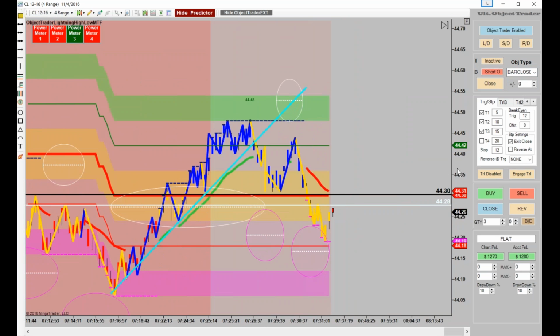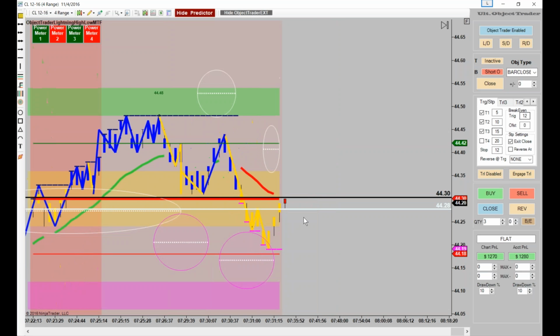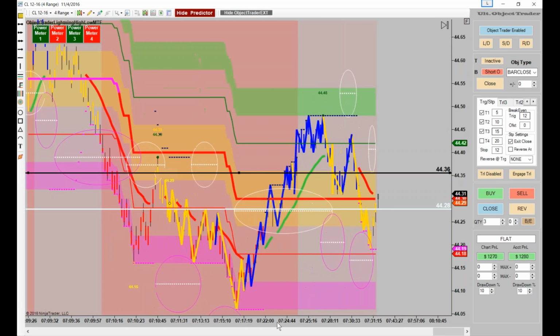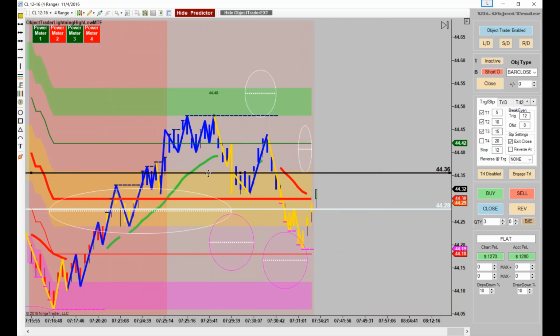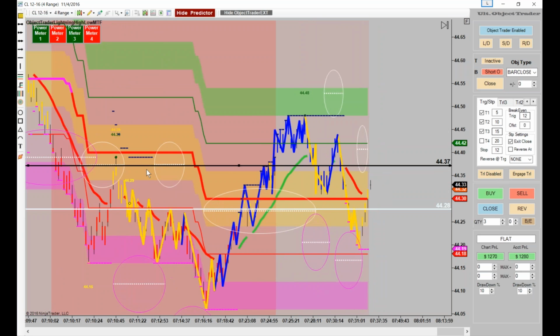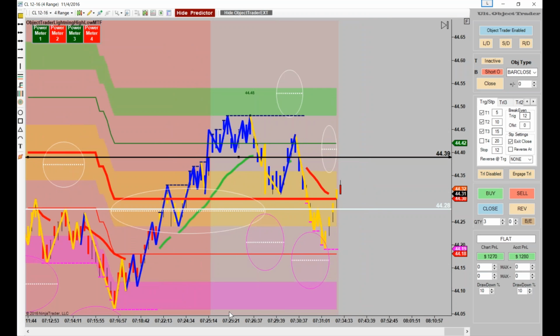Let's see if we can get a predictor. We'll look for a white predictor. There's your predictor. Let's look to the left to see if that's going to be a good spot. I'd say closer to 39 myself. The reason for that is because you've got a big swing over there. See it right here? But I'll take that predictor if it goes ahead and tags it.